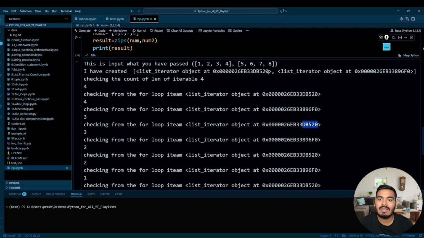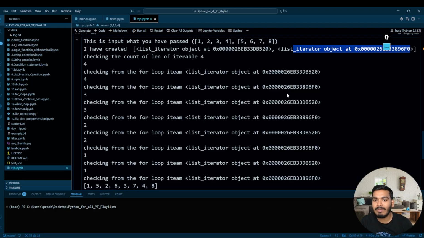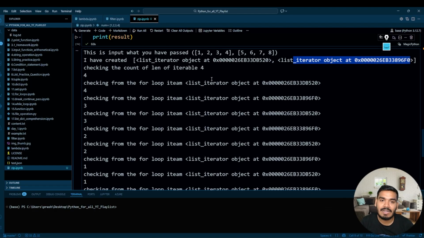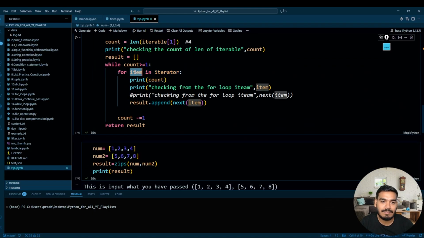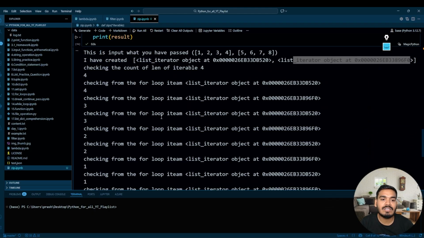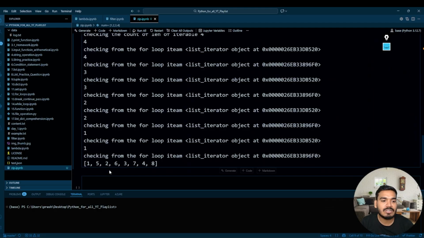So one by one you are iterating your iterator, and later on you are using that item under next, which converts your memory location into the element, and you are getting 15265748.